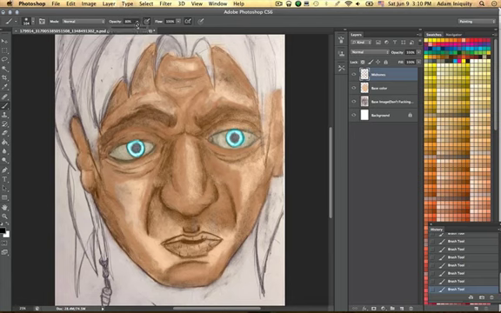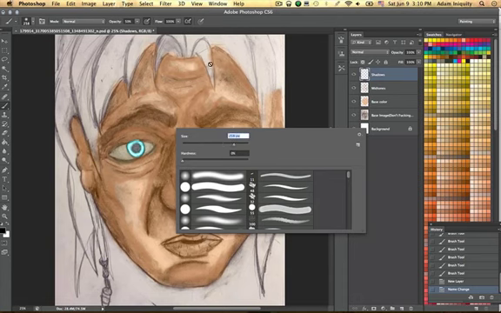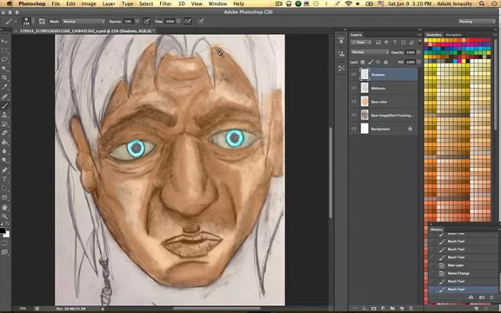So for the sake of the video, I'll make a new layer. And we're going to call this the low light, or shadows. And I'm going to change the opacity of the brush to 50%, or somewhere close. We're going to keep it on black. We're going to make the bristles bigger. And these are going to be our shadows to give it depth.